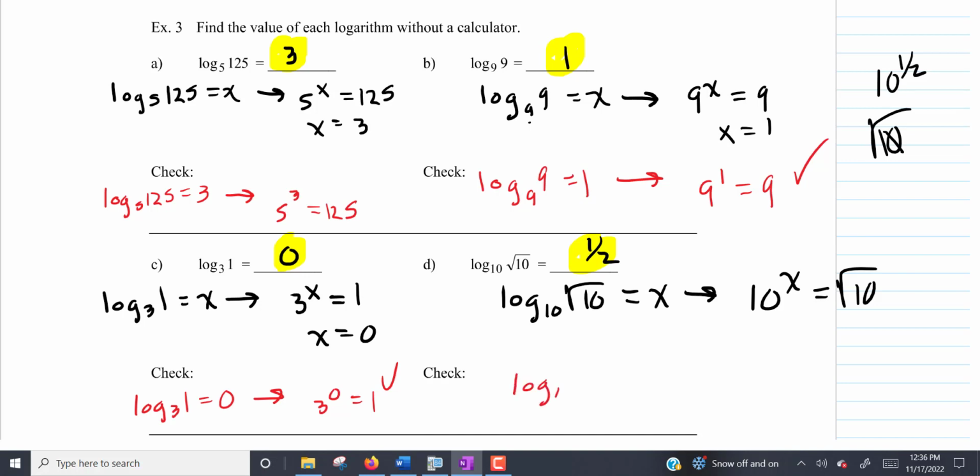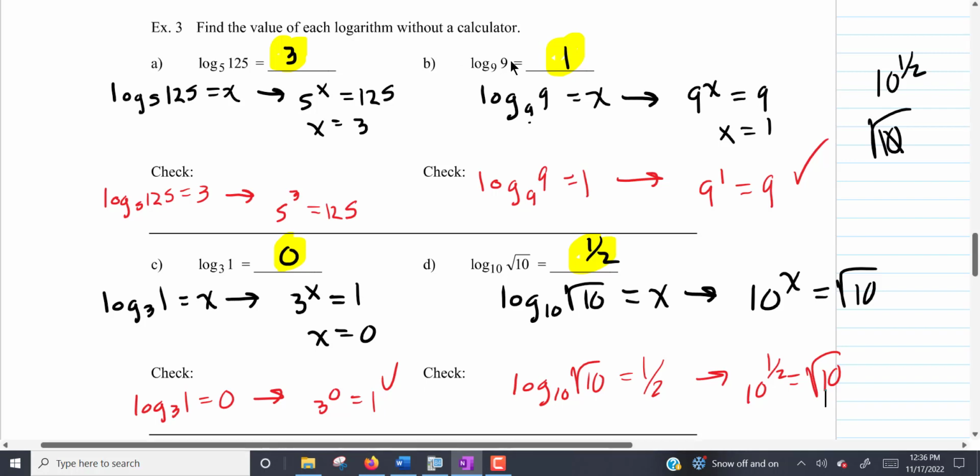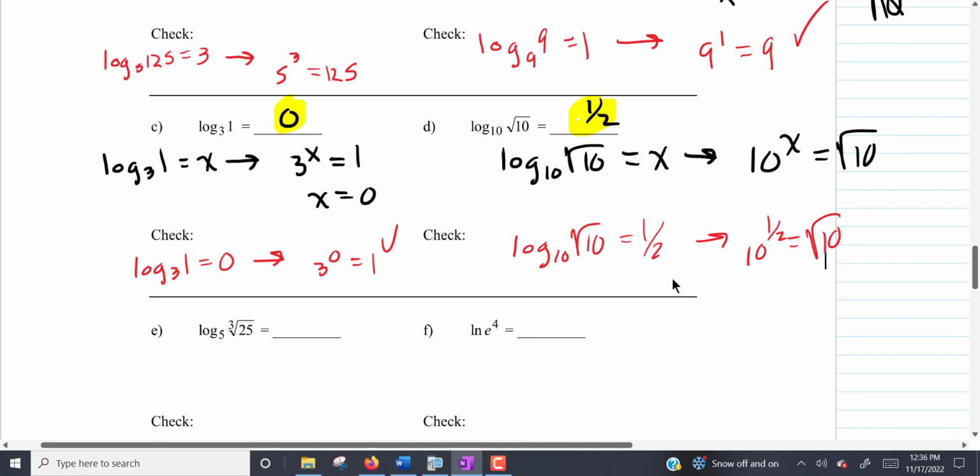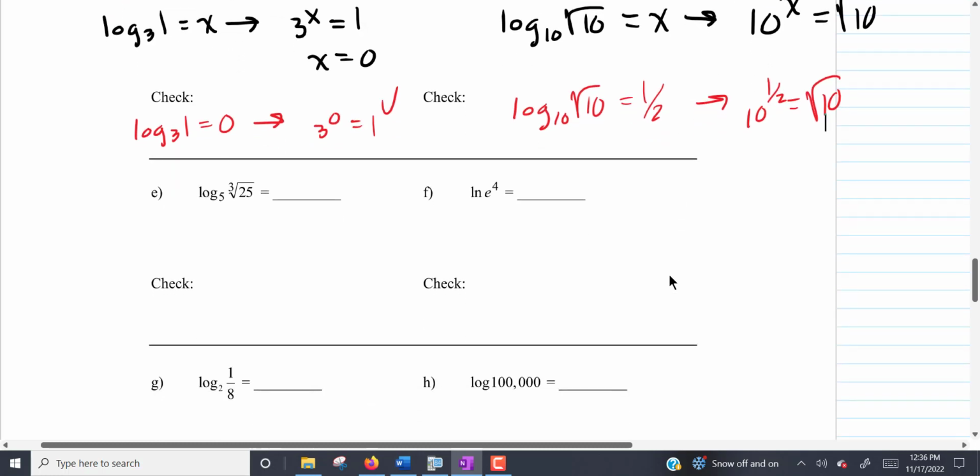So we just figured out that log base 10 of square root of 10 is 1/2. That's because 10 to the 1/2 is the same thing as square root of 10. Okay, that's just something you need to review on and refresh your memory on. We have talked about that, but it's been a long time. Okay, all right. Go to the next kind of stage here. Like I said, these will get a little bit harder as we go through these.